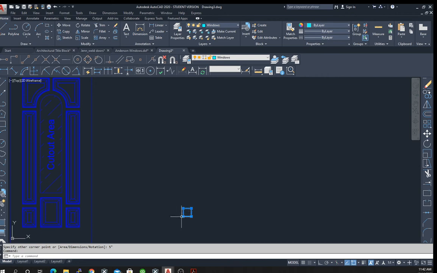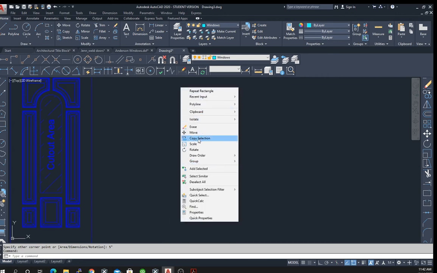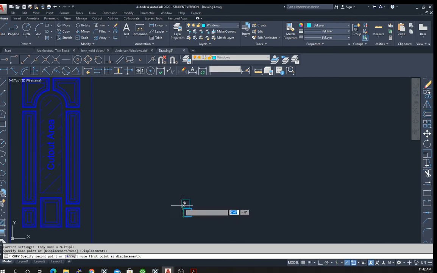And then we can copy this. Let's put one up here. And then we want to put one over here, and this one we want to specify the exact distance.